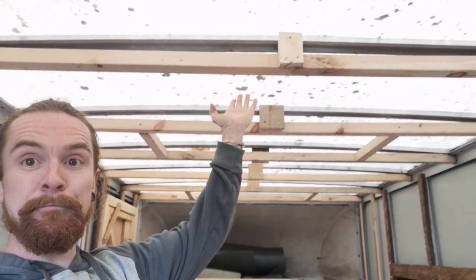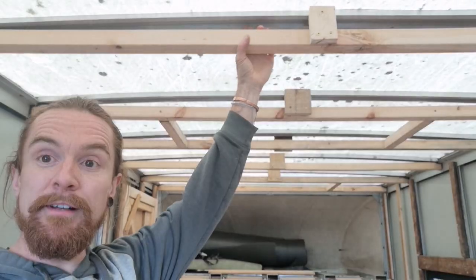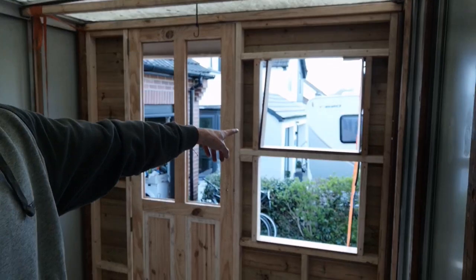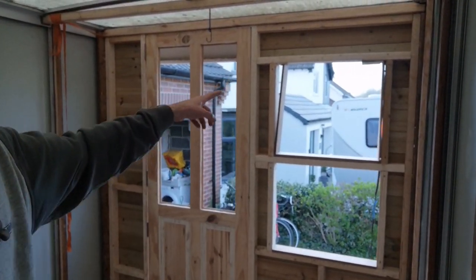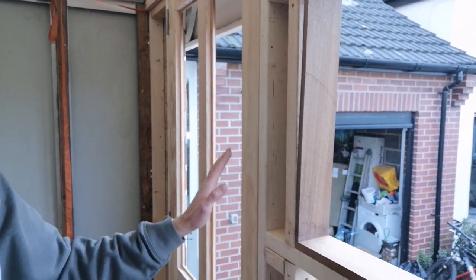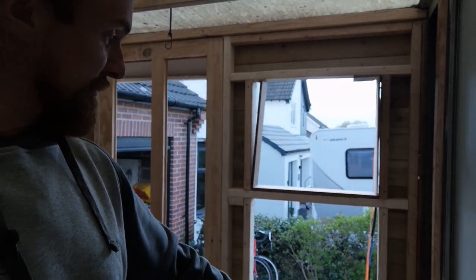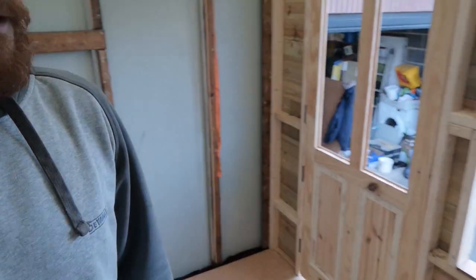So currently the only wood we've actually bought is this wood, because we couldn't source it anywhere. We couldn't obviously steal it out of skips or anything. It needs to be straight and clean wood. And the other wood is the CLS timber. It's called CLS, C16, so it's a certain type. It's construction timber for stud walls, which is what this is. So this timber we needed to be straight and clean as well, and obviously full lengths. We can get offcuts, we could find those, but not full lengths. So that's the bit we've bought.